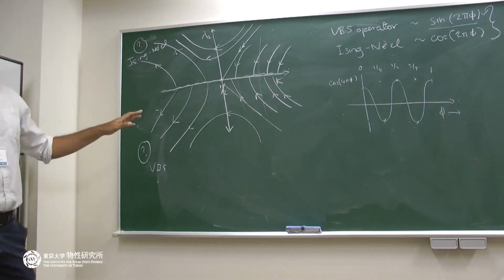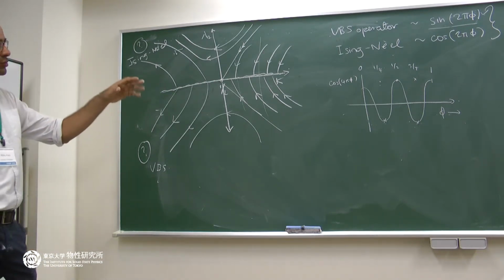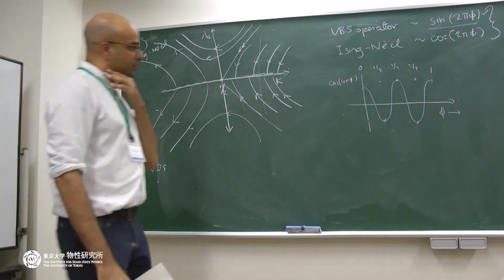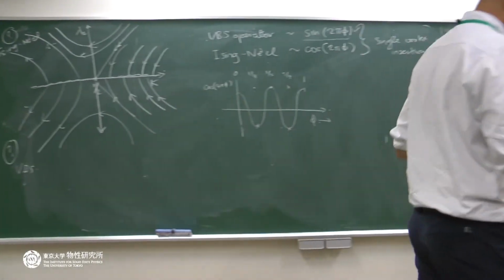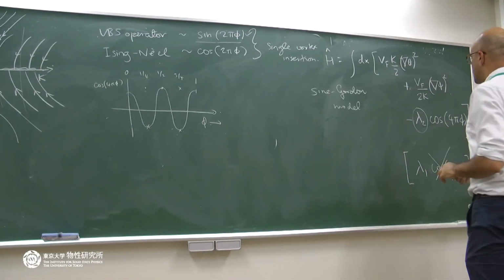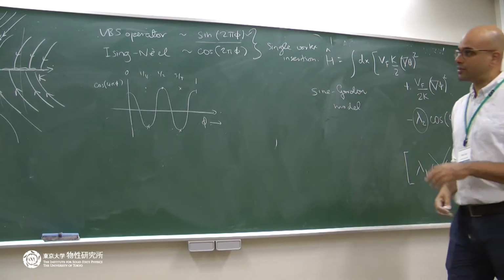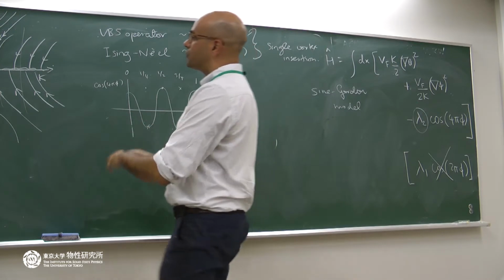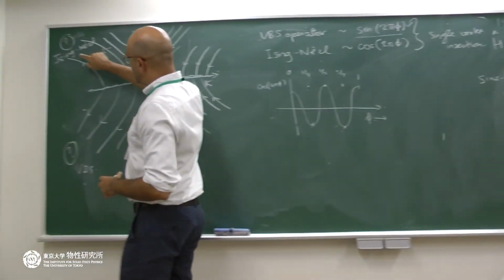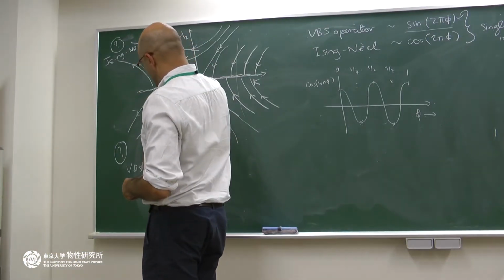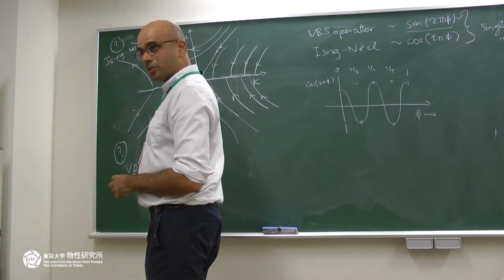Okay. So this is very beautiful and interesting. That is, you get back the XY model, but with double vortices. And when double vortices become relevant, there are two different ways in which they can become relevant in the lattice model. One is that they can create an Ising-Néel order parameter, or they can create a VBS order parameter.